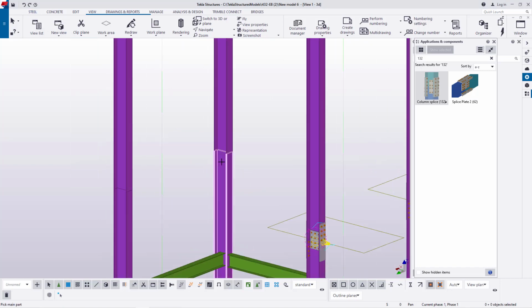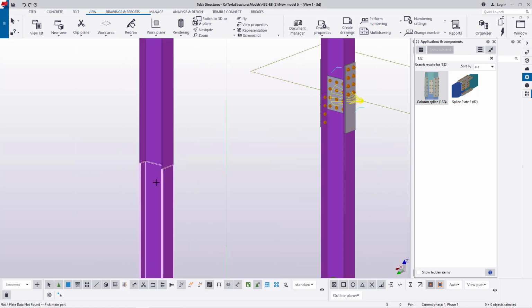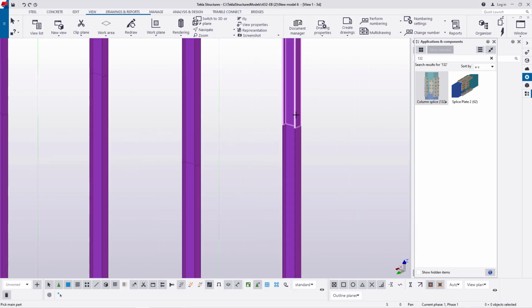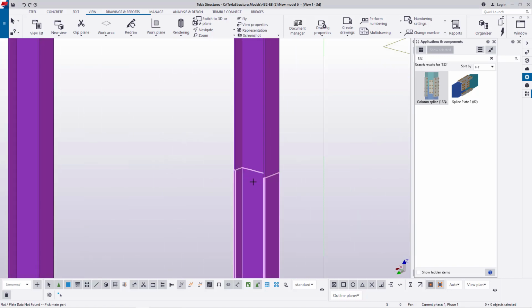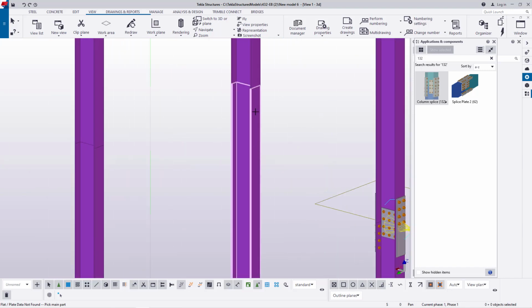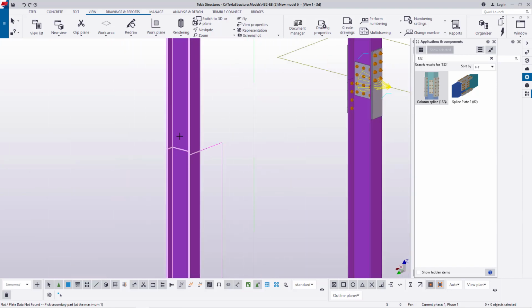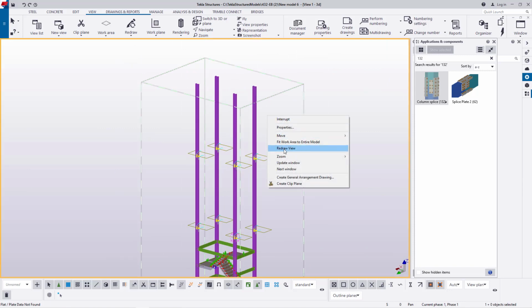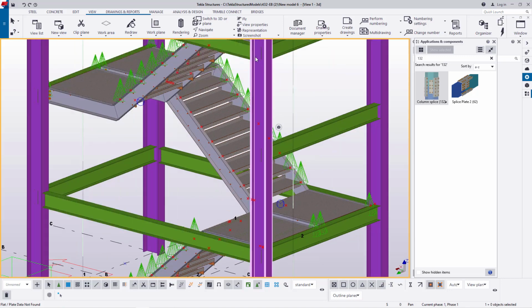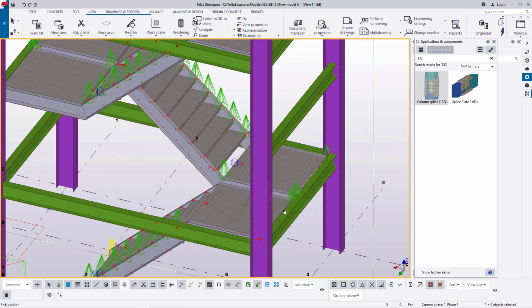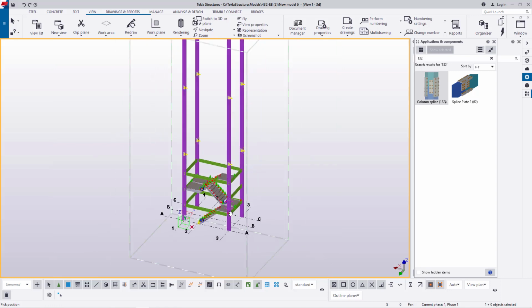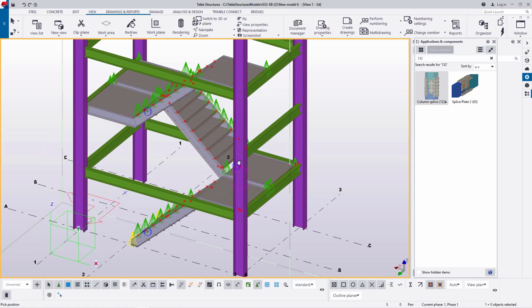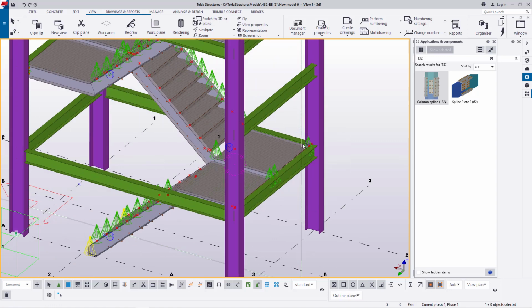So let me just maintain the uniformity by following the same procedure like that, and I'll go up and do the same thing here and connect all that, that and that, this and that. Click and redraw that. Perfect. So the next thing you are going to do is the base plate. We want now to connect these ones.